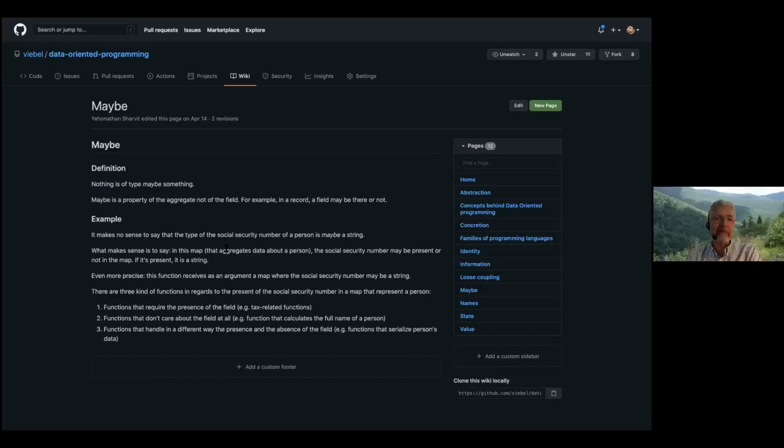So in C#, there's like a question mark suffix they put on record access, right? That implements this with that same concept. It may or may not be there. Yes, exactly. So what's important is it's not a property of the field. And again, it has nothing to do with Clojure or any language. It's a conceptual claim that maybe it's not a property of a field. You cannot say that social security number is maybe a string. Social security number is a string. It may be there or it may not be there. Okay, let's go one step further in case it's too simple.